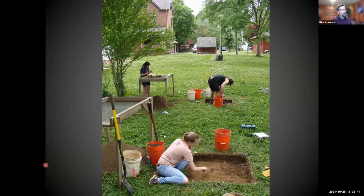Here's just a couple of photos of those excavations in progress. Essentially, most of them at least were small test units to dip your toe in the water and see what's out there. Those are some of the smaller 1 by 1 meter units that we put in.